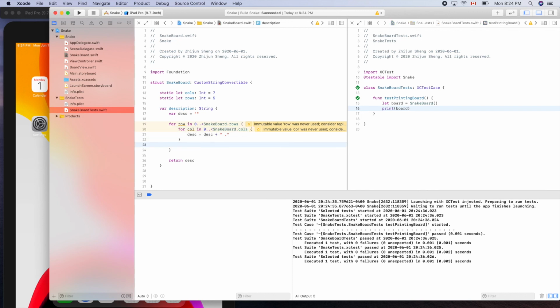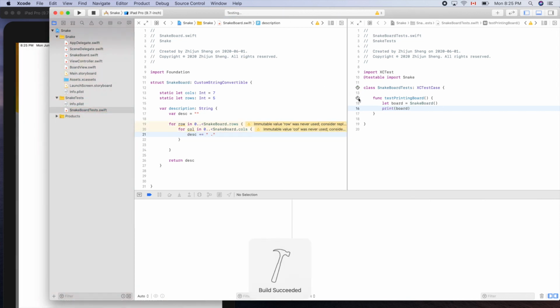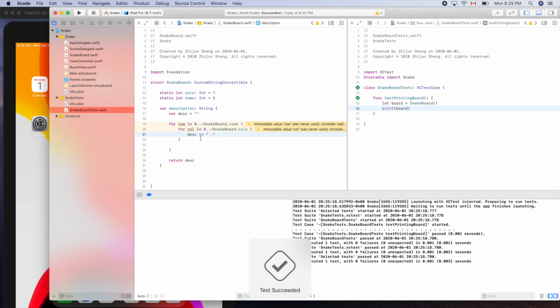After each row we can just concat, append. Wait a minute. Yeah, so that's it. This one is exactly the same as plus equal, same thing. Let's test, run it. Yeah, so it's a shortcut for the previous version.